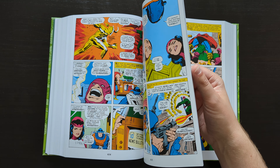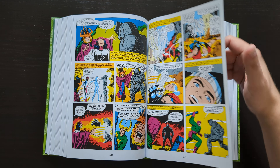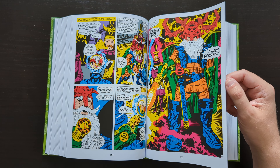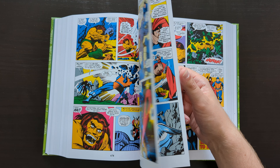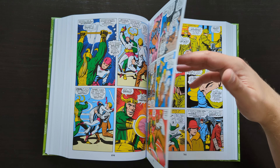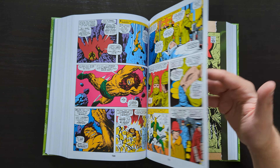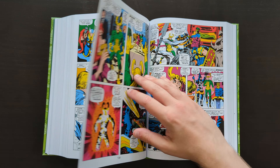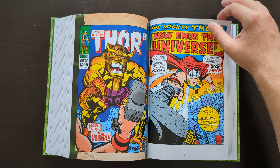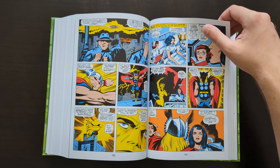I think overall it's a nice thing to do, even if it maybe appeals to quite a niche audience. I'm just not quite sure how much appeal this has compared to other omnibuses, just because of the double dipping — that's the key thing that's hanging over this one. But looking through these stories does just kind of make me want to read Thor again. This is a good book to pick up when you just don't want to read massive chunks of Silver Age Thor specifically.